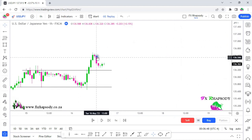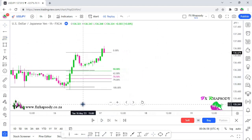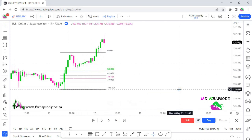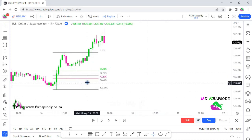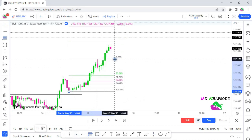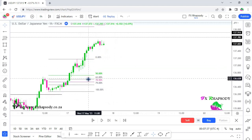So we have got a break in structure, we have got a retracement, okay. But now, if I take my swing low to swing high, we see price going, and then price just shoots up. So now, on a 1-hour time frame, if you only had to trade the 4-hour and 1-hour time frames, with the method that I'm using, that's a trade lost. Not lost, but missed. Okay, because price did not retrace back to that 62% in a similar fashion over here. So we have got a swing low, and then we have got a swing high over there. But then again, you're missing the trade. There are no trade opportunities because you're waiting for that retracement to the 62%.